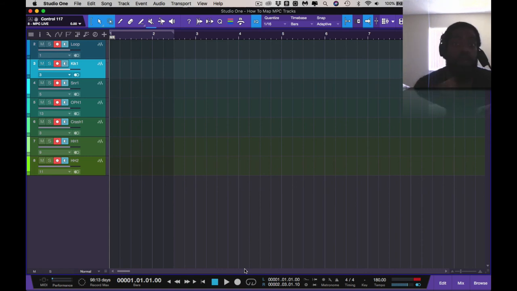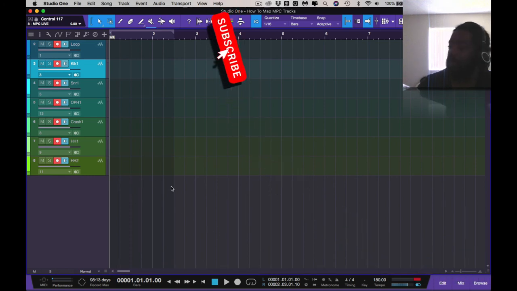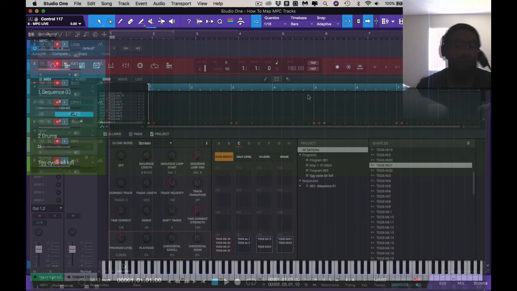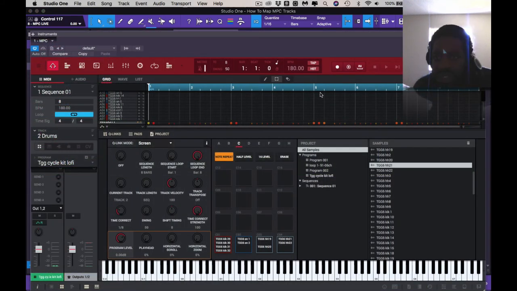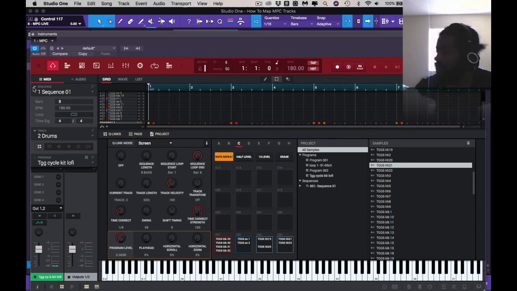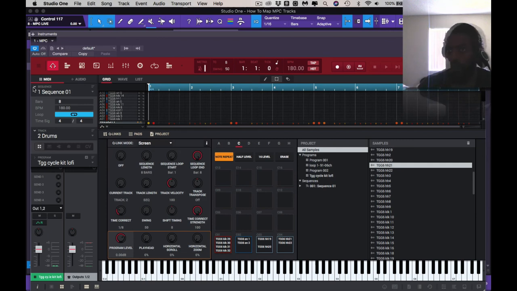Now you could do this one of several ways. If you know your loop is tight and that's how you want it to loop, you could disable loop inside of your MPC software. We're set up here. I forgot though. So basically, you unhighlight that loop. I forgot how to do it inside of here. That's basically how you do it. You take off the loop.